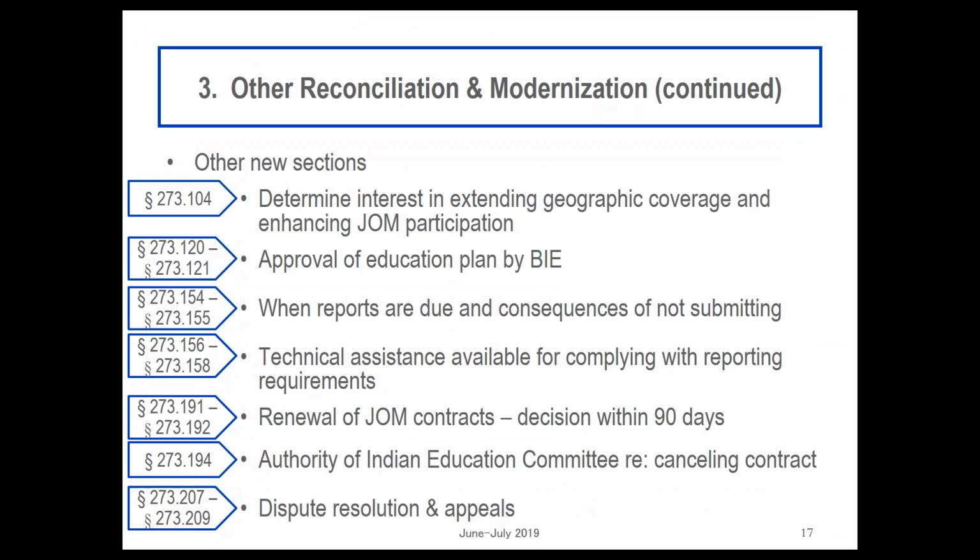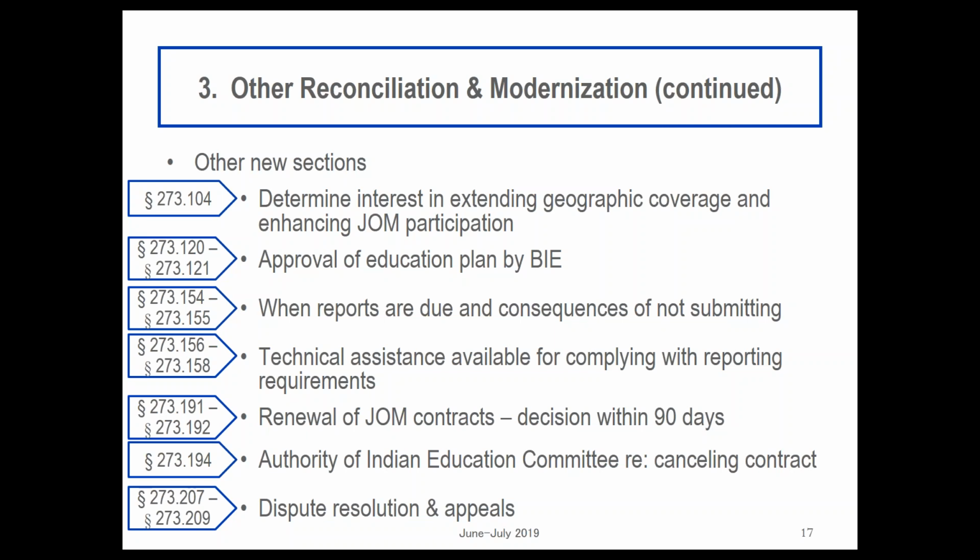The next slide shares other new sections. 273.104 adds a section to determine the interest in expanding geographic coverage and enhancing JOM participation.